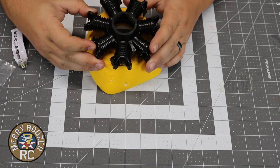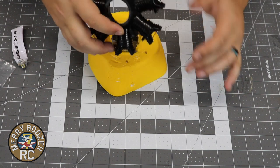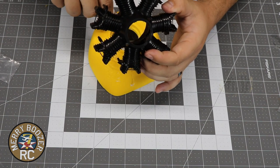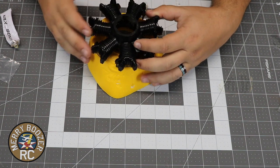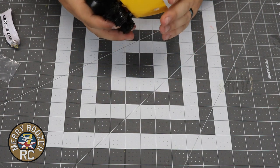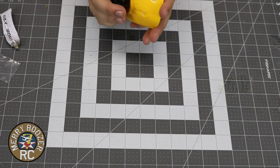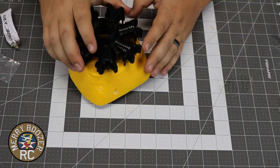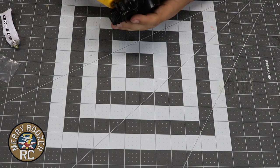Totally put that in the wrong hole. That's okay though, because we need to pull it out anyway so the glue will get all sticky. There we go. Stick that back on there. Oh, that didn't sound good. I don't know what I just broke. There we go. Now I just want to make sure that that is good and glued.